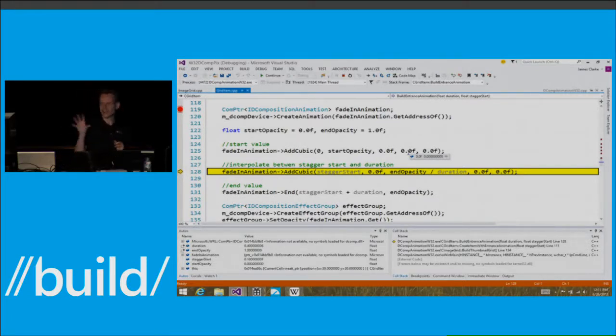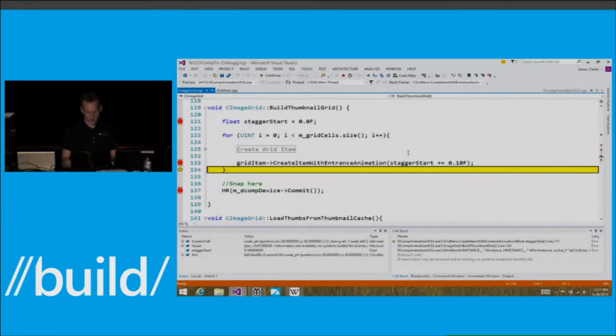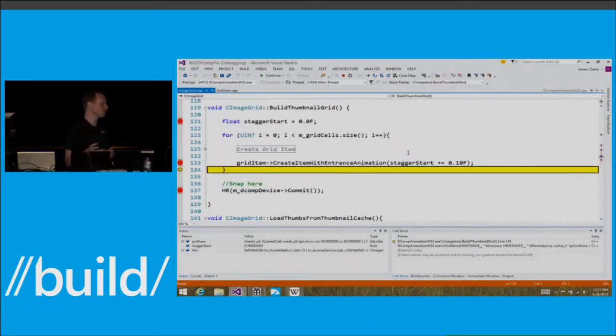Now, again, Silvana, I'm really selling her talk here. She goes into a lot more depth on animations, and she talks about the different kinds of interpolation functions, cubics and sinusoidals and things. I'm not going to cover that detail. But rest assured that it's relatively trivial, as you can see, to build up these kinds of animations. So again, we'll step out, and we'll step out again. And that's pretty much it. We've created a surface, rendered into it, and configured a bunch of properties and animations.